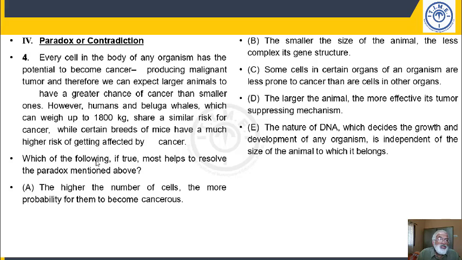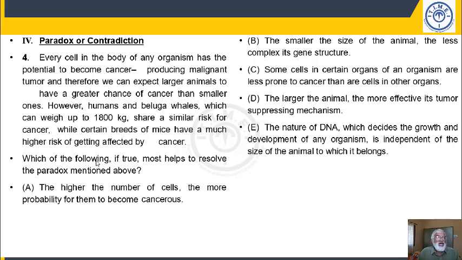If you're going to say, how does this work? Then if the understanding was that the more cells there are, then the greater the risk is, but even animals with a great number of cells don't seem to carry that risk, then it must be there is something that counters that risk. So only if you tell me there is something that counters that risk can this whole thing work together. So which of the following, if true, most helps to resolve the paradox mentioned above? So I have to look for a choice that says there's something that counters the risk in larger animals. So larger animals can actually have a countering mechanism.